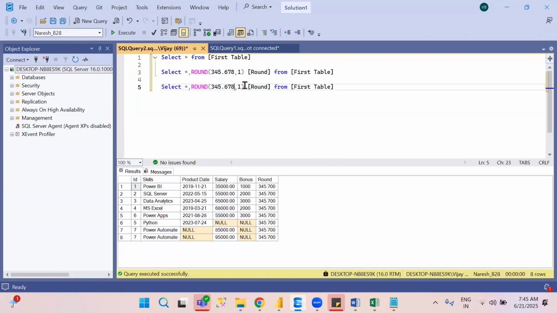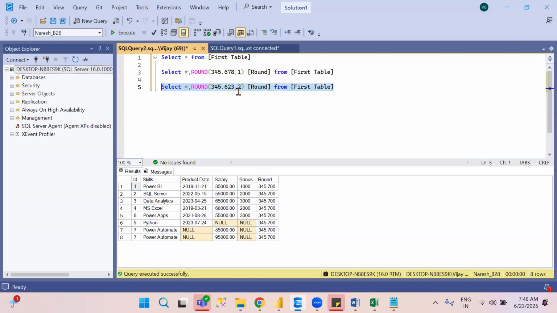Suppose, for example, 2, 3. I'm giving here. Second decimal place I want to round it. Then what is the value? 345.62, because here the second decimal place value is 2. The next value is 3. 3 satisfies which condition?